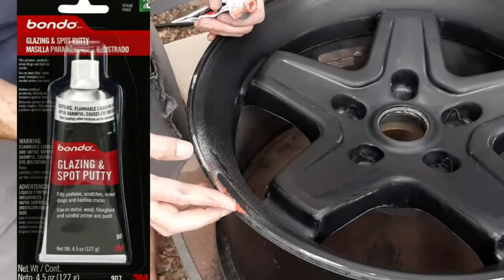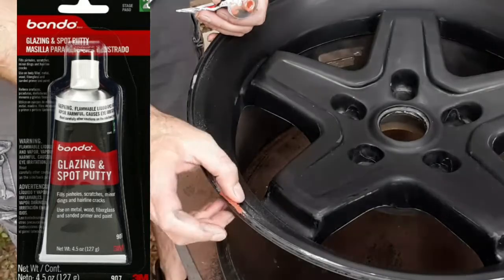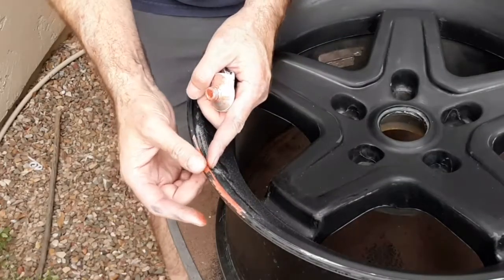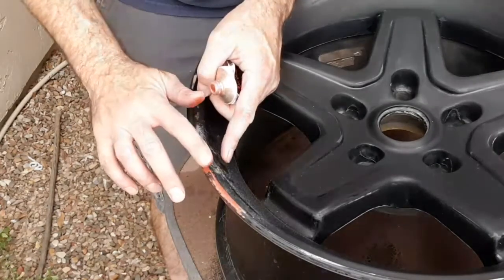So now I'm just applying a thin coat of Bondo glazing putty. This is just going to fill in the damage. When it dries, I'll be able to sand it nice and smooth and rework that lip of the wheel here, make it look as though it never even existed.